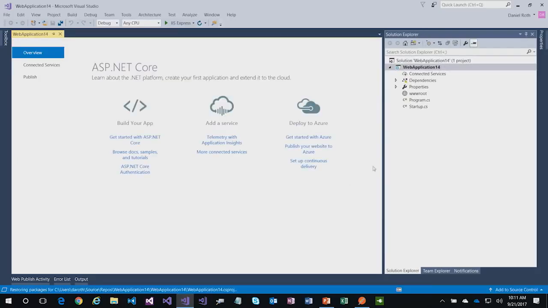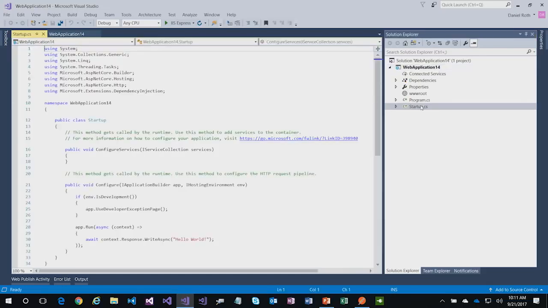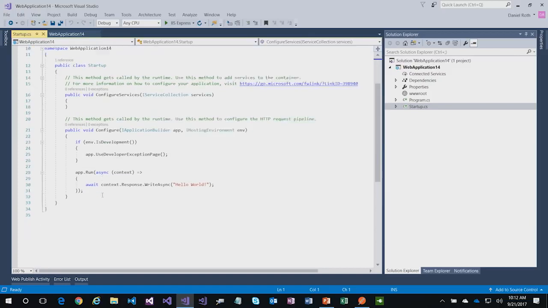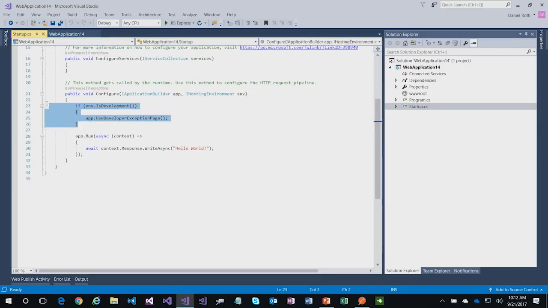All right, cool. So now we have essentially a bare bones empty ASP.NET Core app that can receive HTTP requests and send responses. If we look at our startup class, which determines our middleware pipeline, you can see there's hardly anything in here. There's some development middleware, the developer exception page, which if there's any exception that occurs, will print it out to the screen in a friendly way. Basically, those are the 500 cases. And then we have a little inline middleware that just returns a static string.